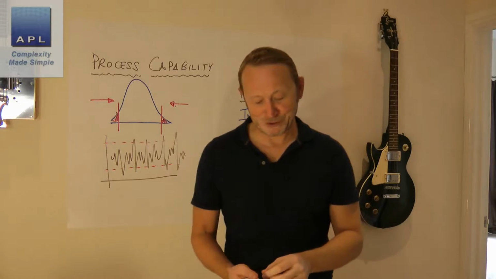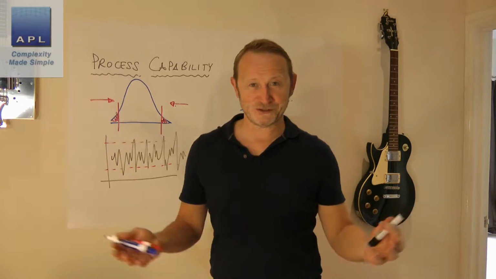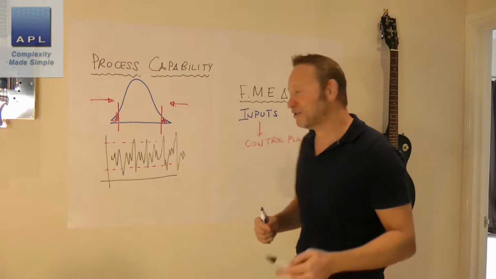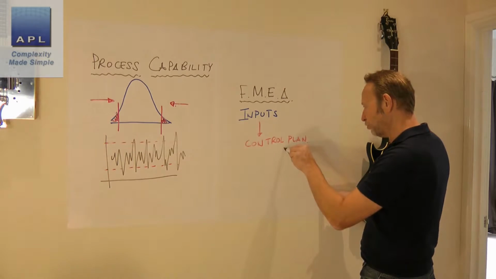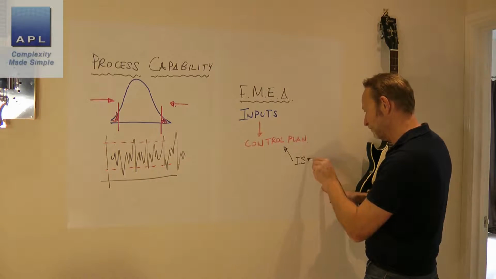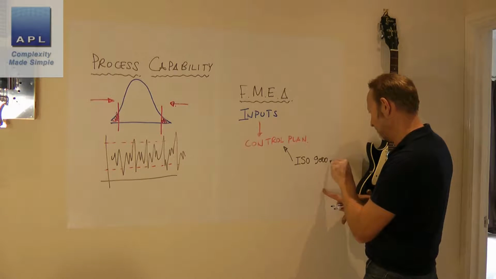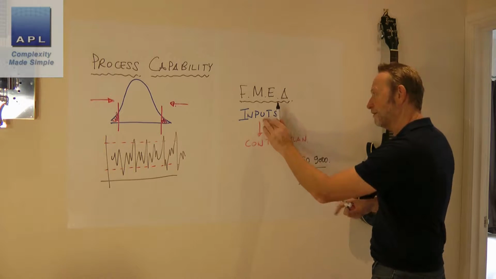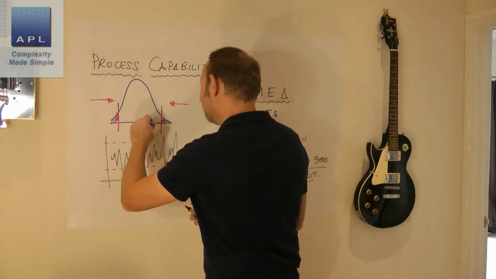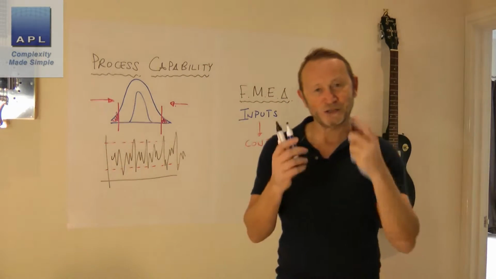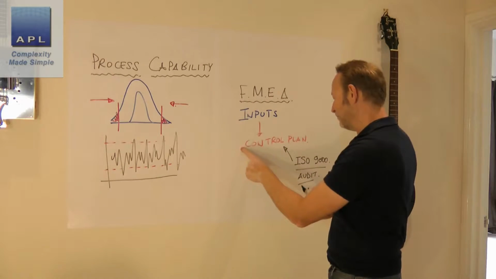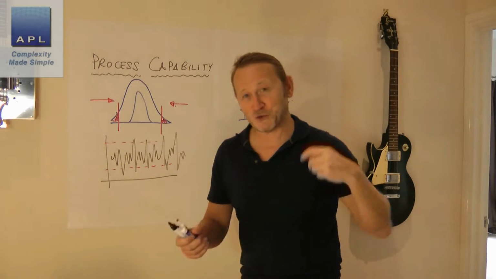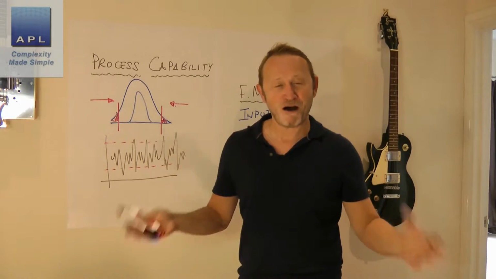What should also be happening, of course, is you will have ISO 9000 accreditation maybe, or a TS accreditation, or some other version that has been updated recently. And of course, what should your ISO 9000 be doing? It should be auditing the control plan that controls the inputs that made your CPK do that. And if you do that, these make money. These things all make money. Now, whether you do it with process flow, cause and effect, or whether you're brilliant and you already do it with FMEA, I don't care.